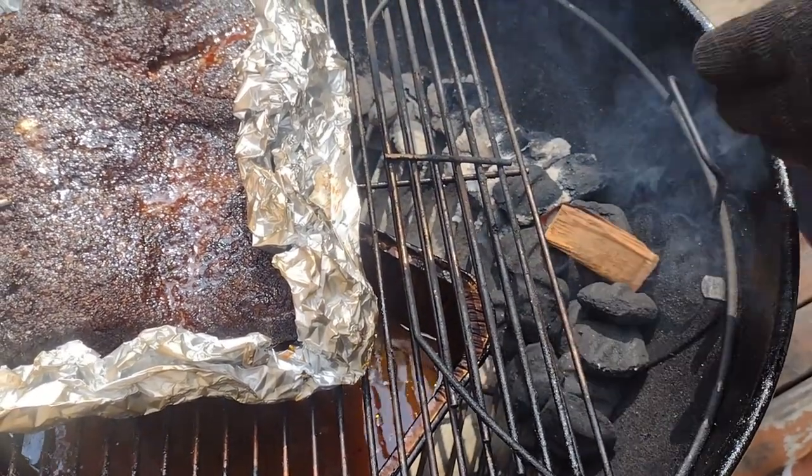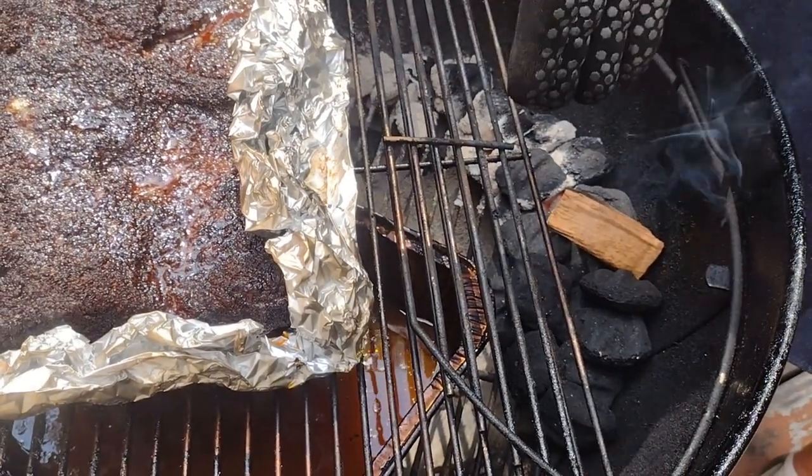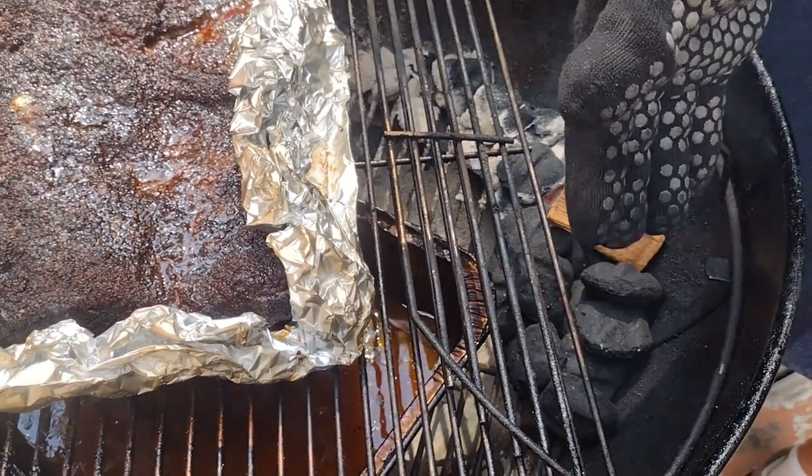You can add more wood here too if you want. I think I say that I added this one chunk here, but yeah, don't just stick your hand in there. That's a great way to get yourself burned, even if you have gloves on.